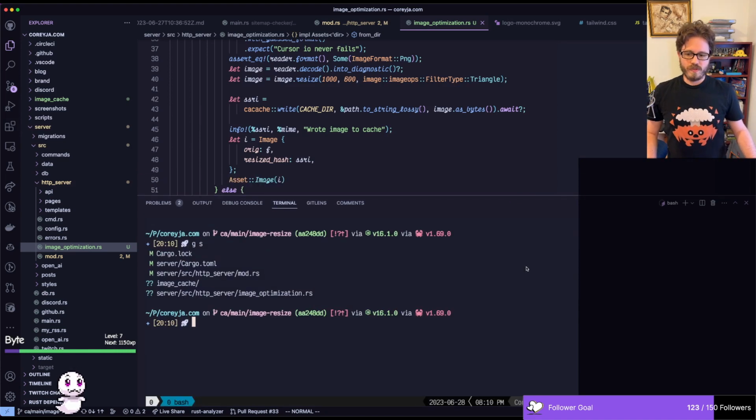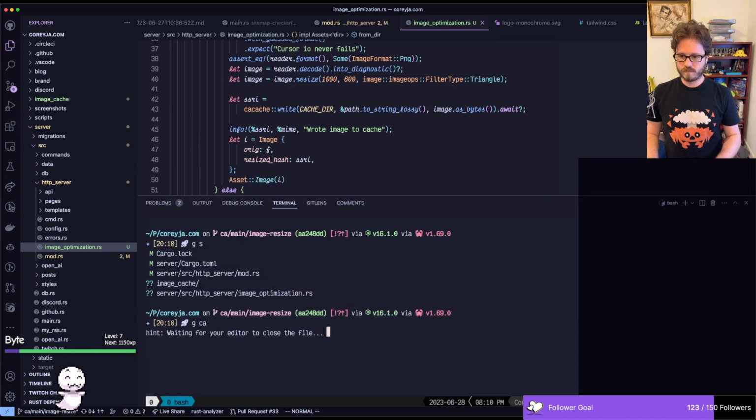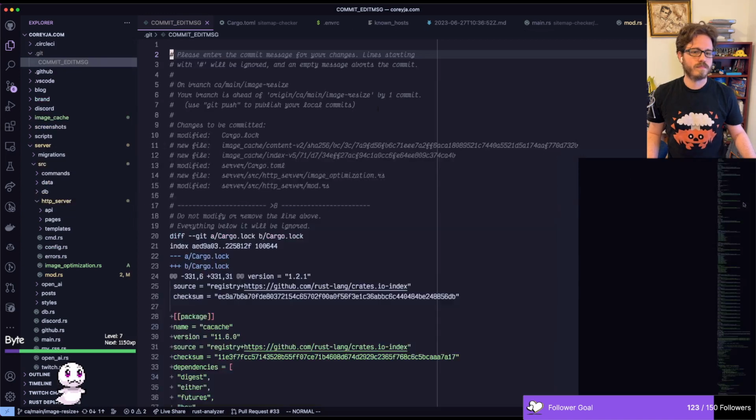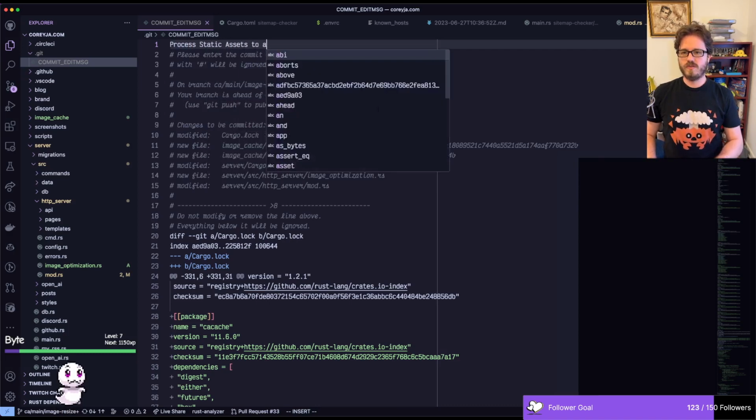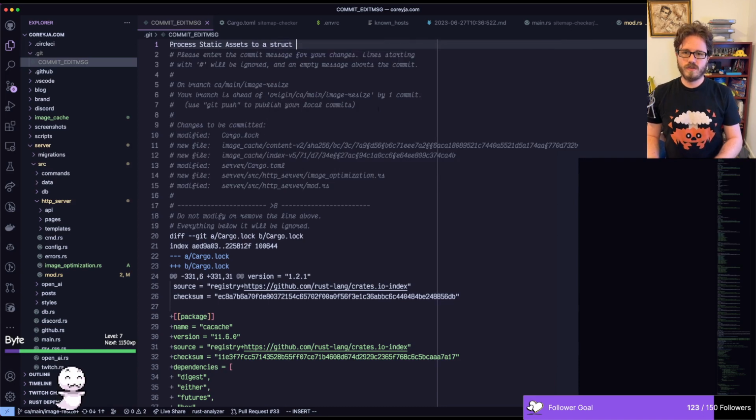Okay, so let's make a commit. Process static assets to a struct at boot time.